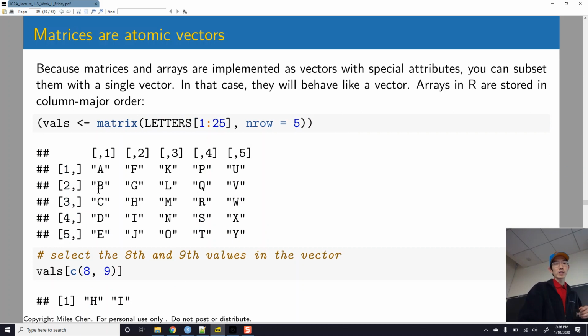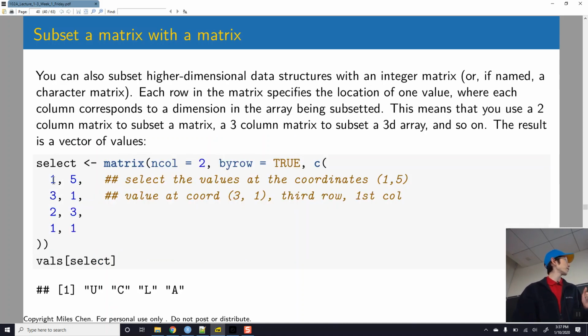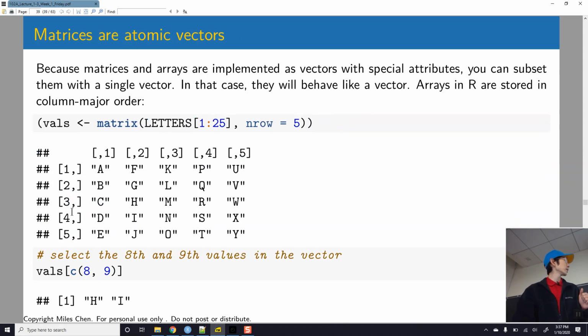I could say I want the element in the first row, 5th column. That's going to be the U. I want the element in the 3rd row and 1st column. That's the letter C. So first row, fifth column, third row, first column. And then second row, third column is the letter L.